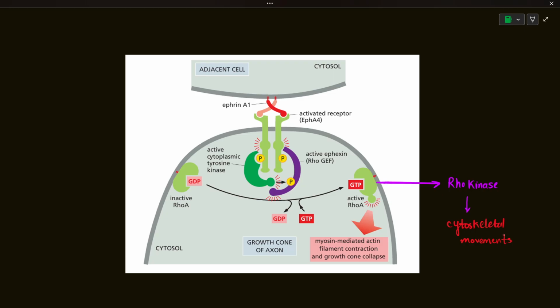For example, a certain extracellular molecule will activate a certain receptor, and a single receptor can activate multiple downstream signaling pathways, or a downstream signaling pathway can be activated by different types of extracellular signals. So we'll learn about how this network of cellular signaling is very interconnected, and we'll learn about PI3K signaling as well. So I conclude it here.